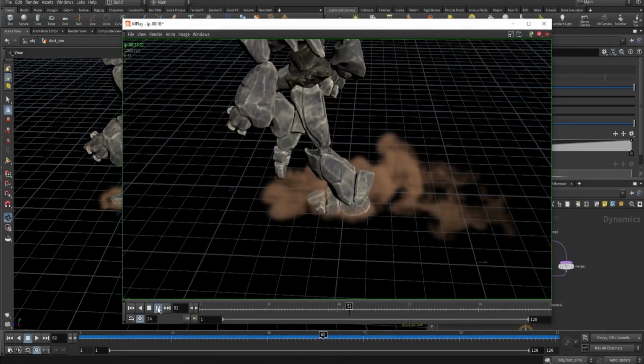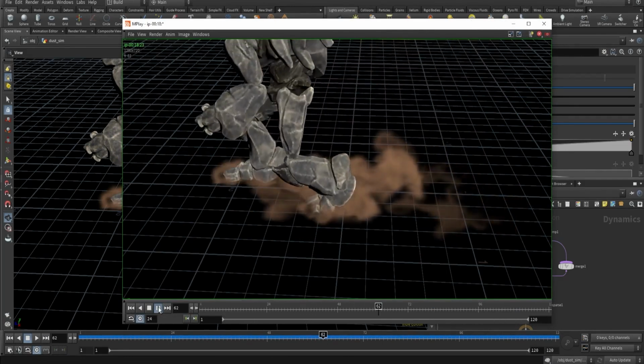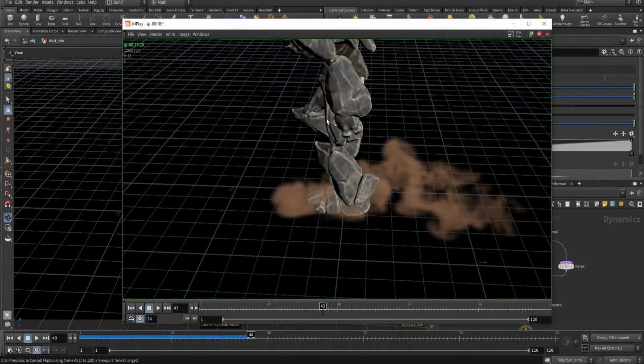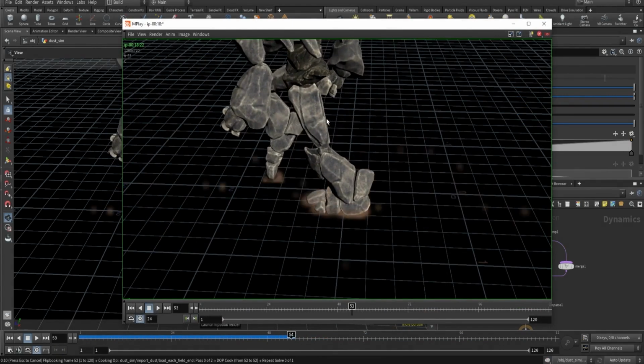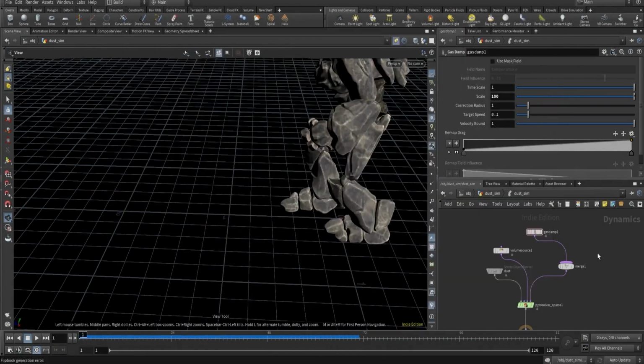Yep, it's working. Let's check extreme. How is it working? It's giving some weird result over here.